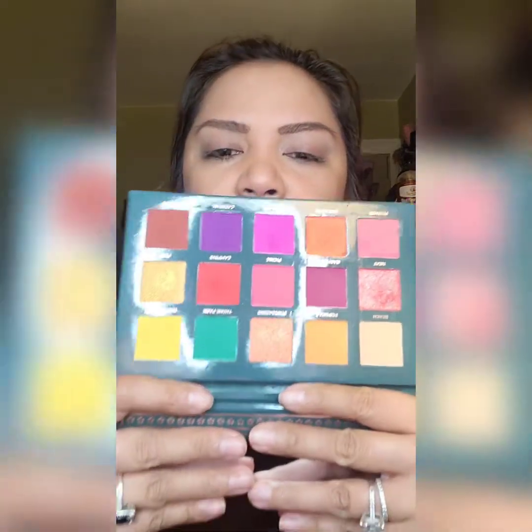And I use a finger for this. People can use brushes. I like the warmth of my finger to kind of push it in. All right. The palette that I'm going to be using is my Ace Beauty Nostalgia palette that I received in my BoxyCharm box. It doesn't have to be any particular, you know, special brand brush. It's a long, big, fluffy blending brush.